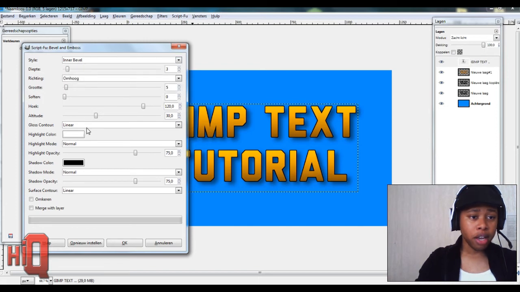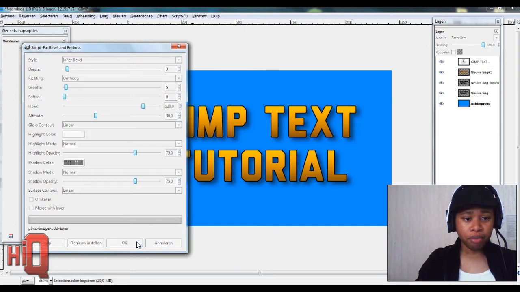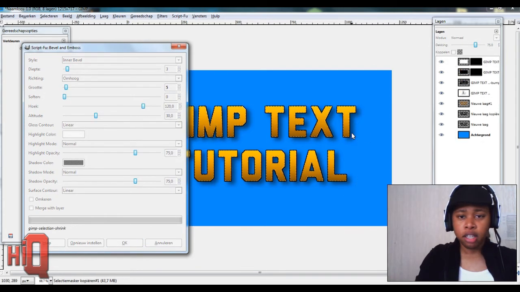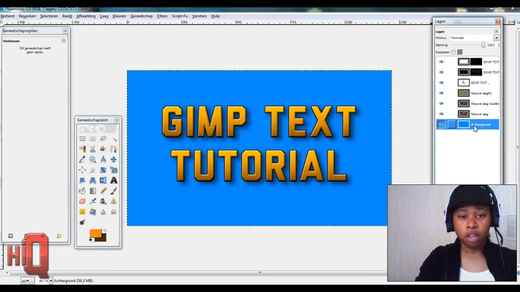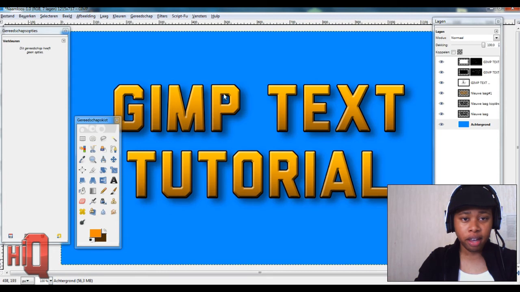We want to use inner bevel, and then I think we'll go for depth of 3, 5, just experimenting a bit. Let's see how this looks and if it's nice or not. So that's done. Oh, that looks very nice actually. Alright, so for the values I used depth 3 and width 5, and now we get this kind of shadowy 3D effect, as you can see right here. Looks very nice. Alright, we're almost done.